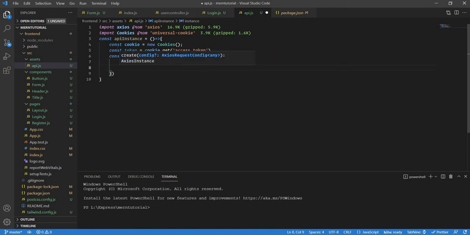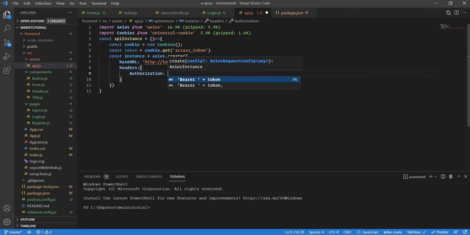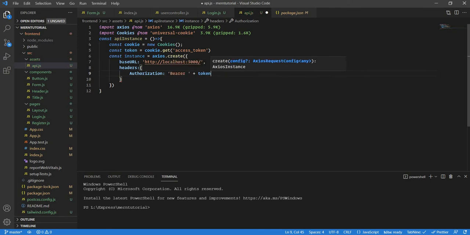And then after that, we will need the headers. So our headers is the Authorization header, and that will be our bearer token, something like this. So we just need to now return this instance over here, return instance, and over here we need to export this function.